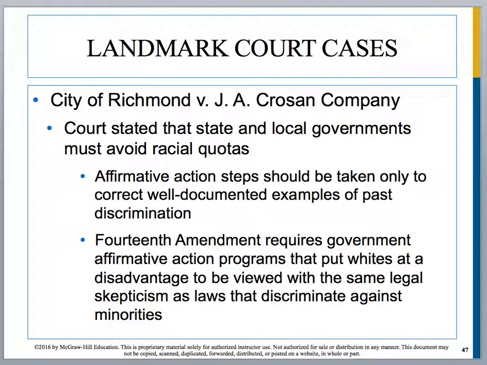So you can't turn around if there's only one person that bid, and that one person's white, and say you have to show on your proposal that you're going to give 30%. It wasn't sufficient enough to satisfy the ordinance, and so we're going to rebid. But why? No one else was bidding on the project. Nobody else bid, just one company. And so you can't put the white contractor at a disadvantage based on you're trying to meet a quota. Can't do it.